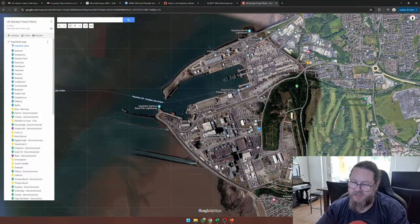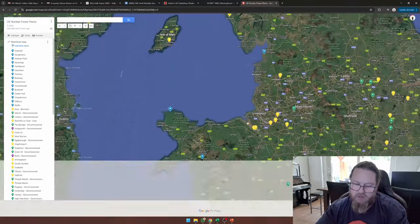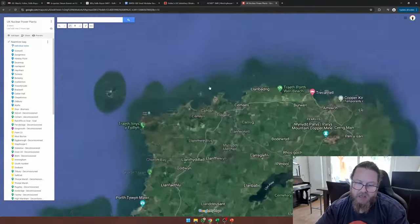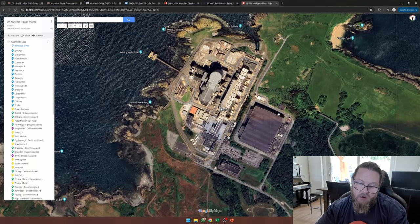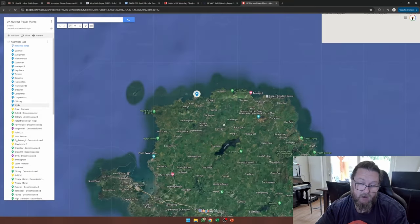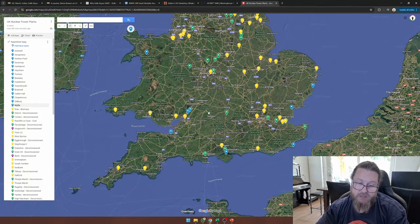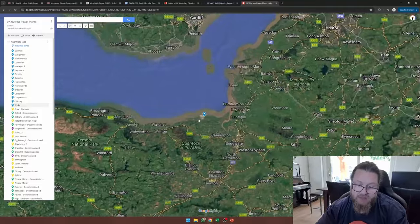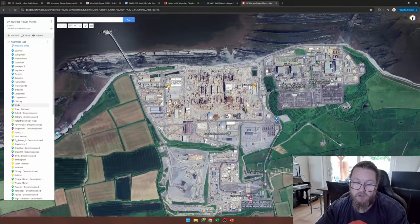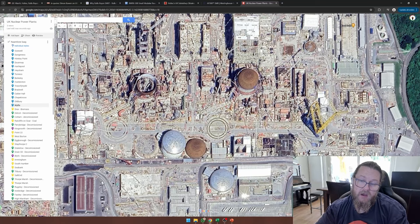Here's Hartlepool — it's a pretty crowded place, but I can imagine there may be a way to leverage the site at some point. Then we have an old MAGNOX reactor — this is Wylfa. They want to actually do a gigawatt-scale nuclear power reactor deployment there. Going up from here, we've got some smaller reactors. This is the site of Hinkley Point C, the largest construction project in the UK at this moment — you can see they're actually finishing the inner containment of the first unit.